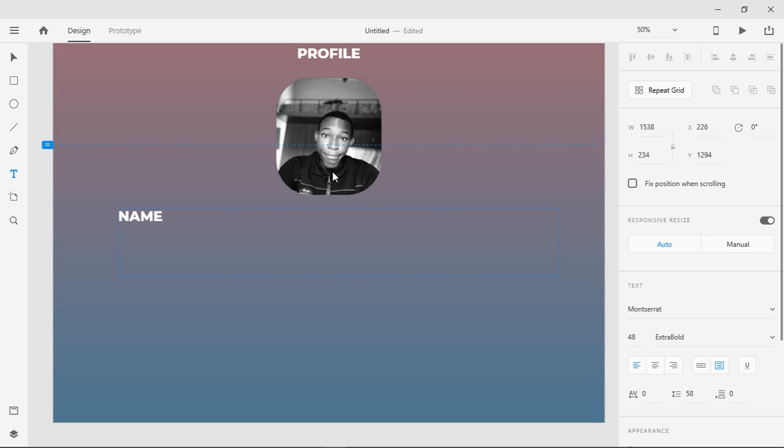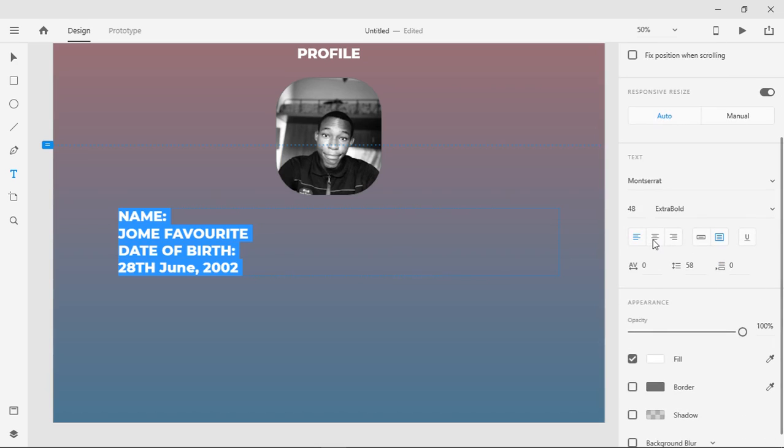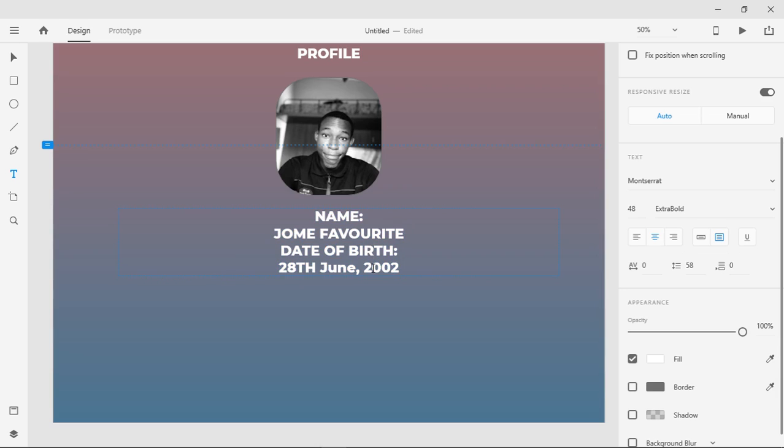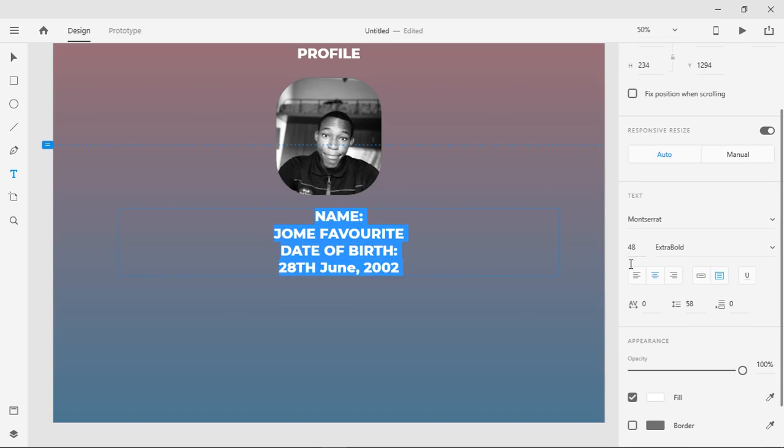Type in my name, date of birth, move it to the center. Reduce the font size.